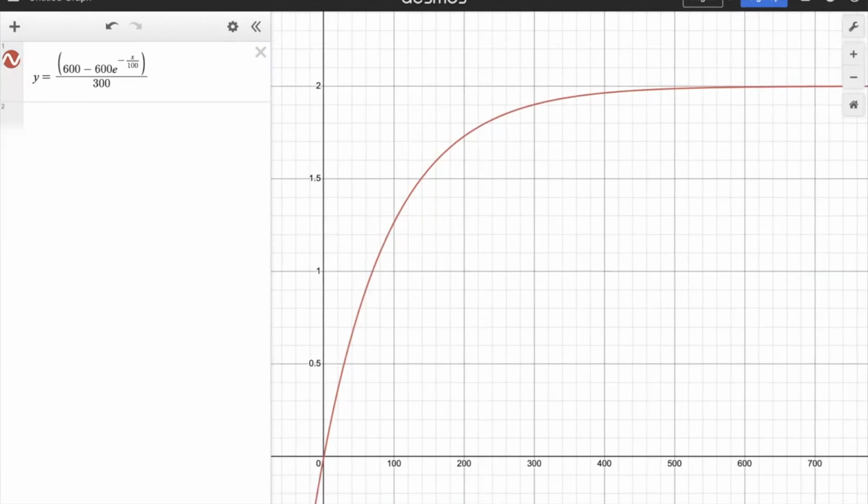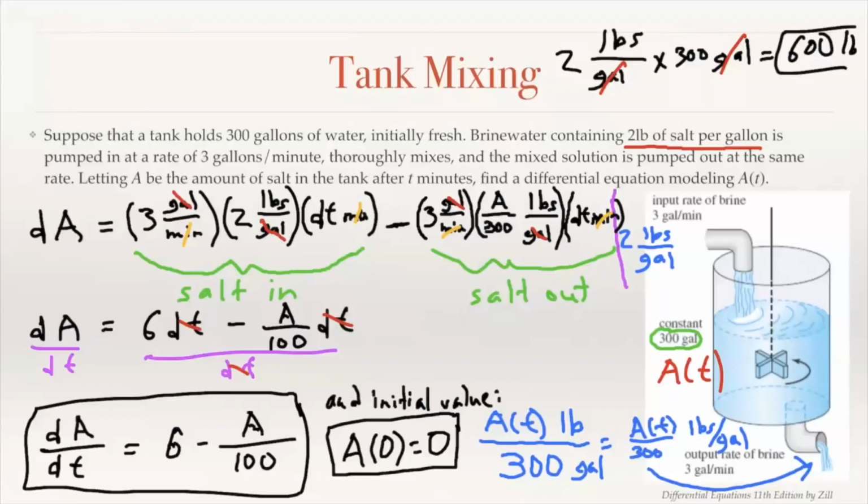That actually does conclude section 1.3. It's just an introduction to modeling. And the main lesson here was how to come up with a model from a word problem. So I know this is one of the more challenging topics so far, coming up with it, but study this until it makes sense and you feel like you could do it on your own.